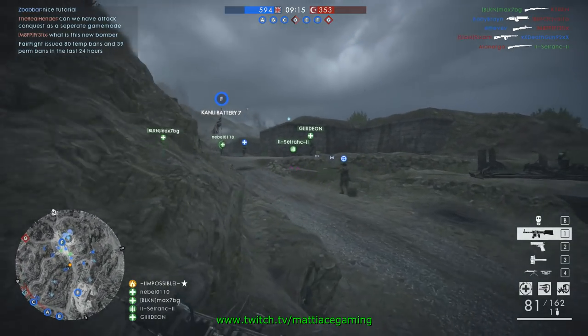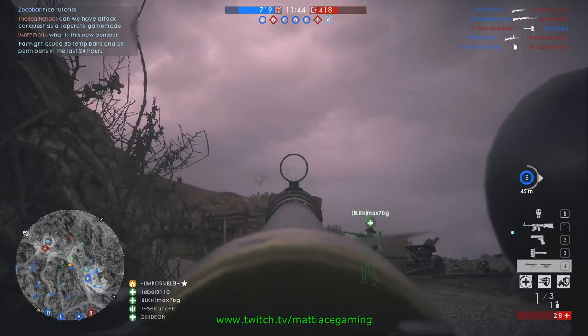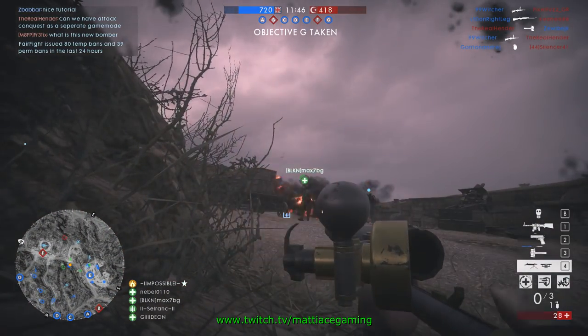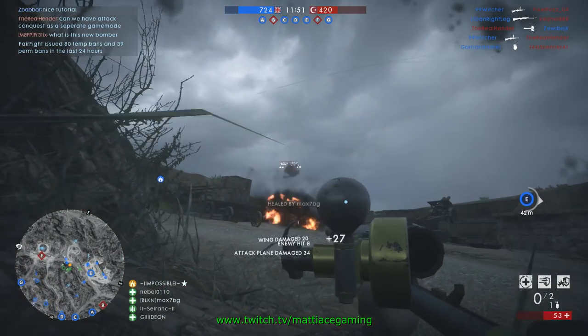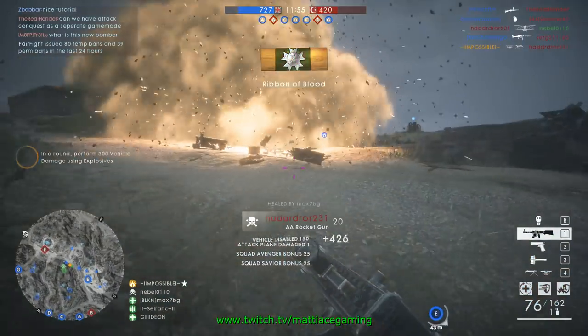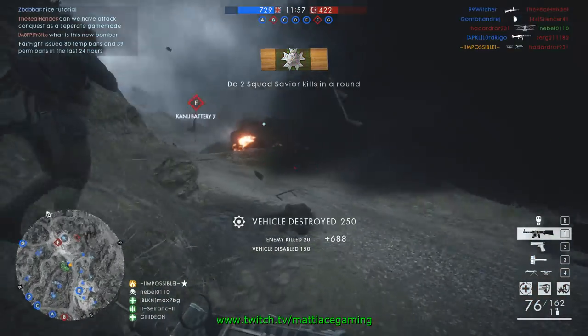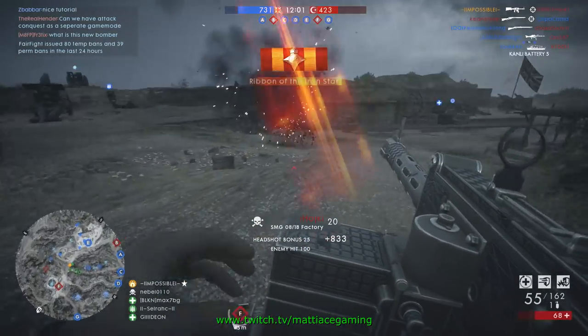Hi guys, this is Matty Ace, and in this video we will take a look at the AA rocket gun. This is a new feature that we got in the Apocalypse DLC, which functions almost identically to the very well-known AT rocket gun. Now the only difference between these two guns, or at least the only difference that you need to worry about, is the effect it has on the targets you shoot it with.